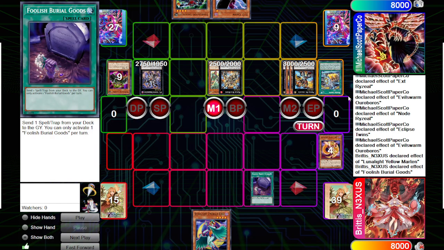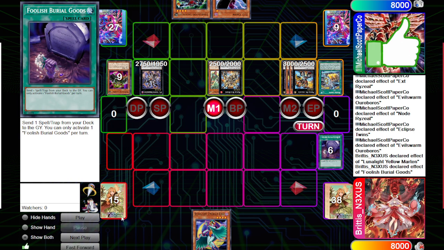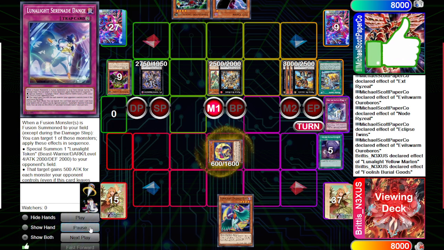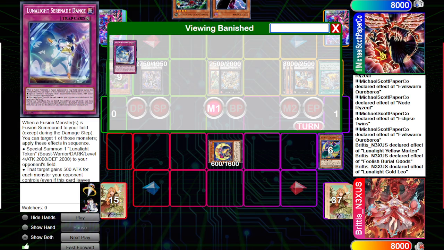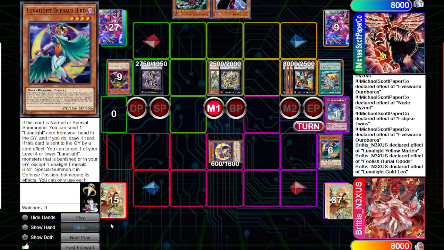Under this situation that we're at right now, this first row of goods matters a lot. You'll see why. They're going to dump the Serenade Dancer, which you probably noticed is not in my current deck list. We'll talk about that in a moment. They're going to Serenade Dancer, then I'll go to summon the Gold Leo. And we're going to dump the Emerald Bird because of the Serenade Dancer resolving. And now we trigger Gold Leo and we trigger the Emerald Bird.